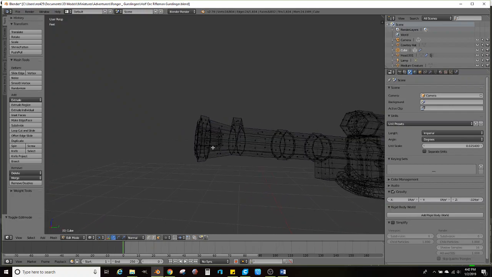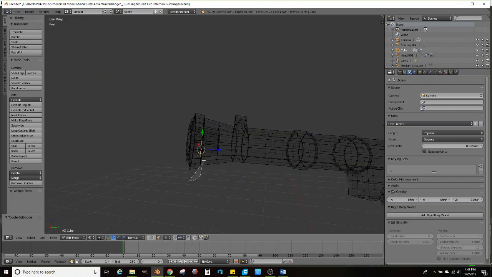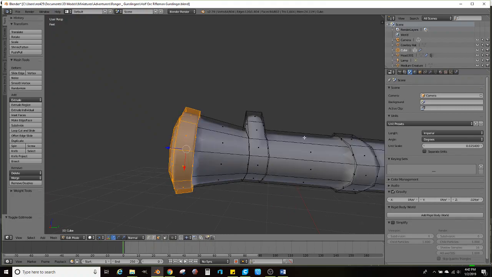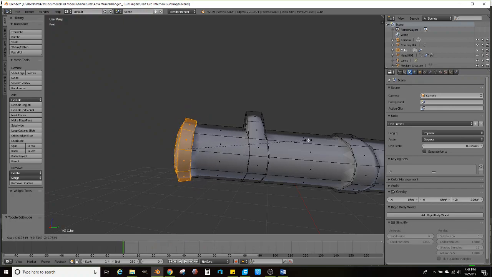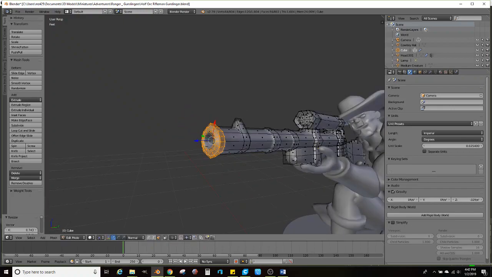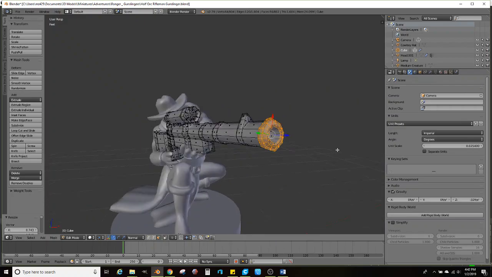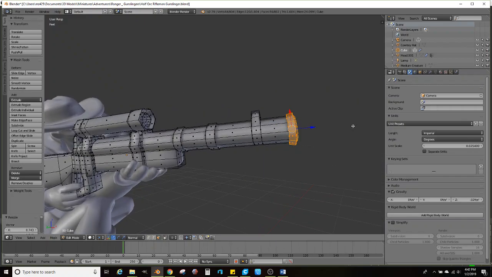Maybe this barrel end is a little too wide. Too much of a blunderbuss look going on there. So let me just make it a little more standardized. And then I think we'll call it right around there.